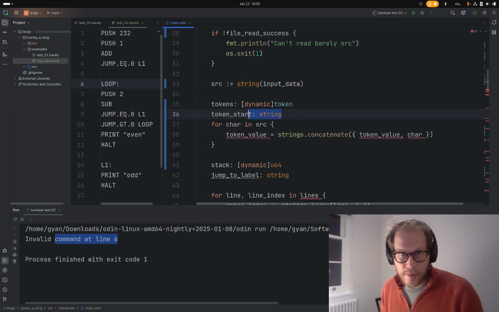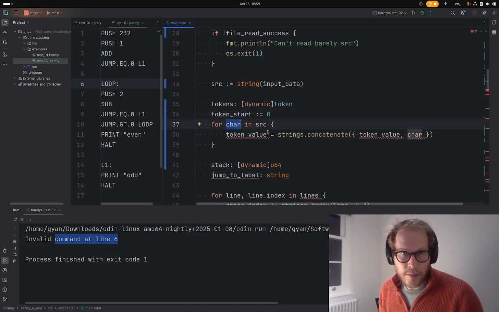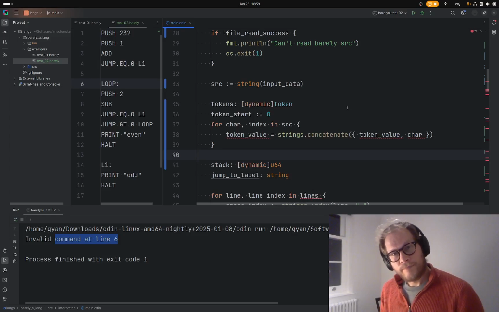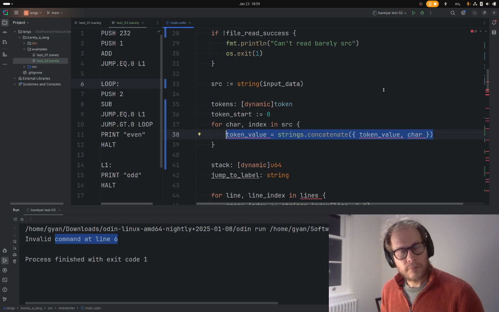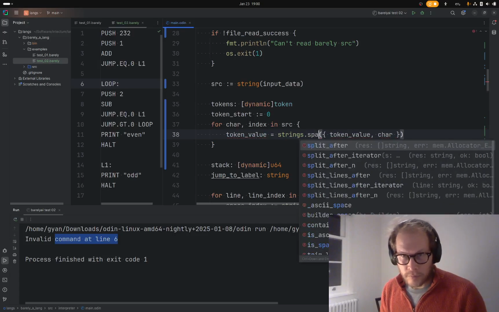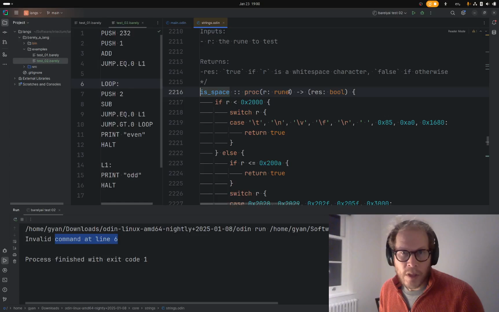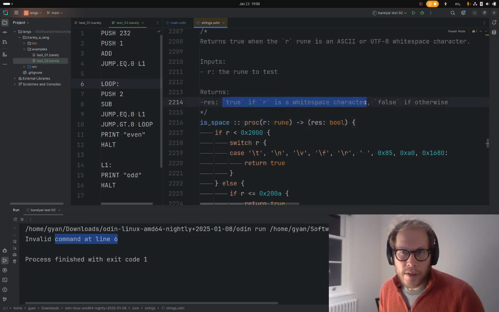Token start. Token starts at 0. True if R is a white space character, false otherwise.